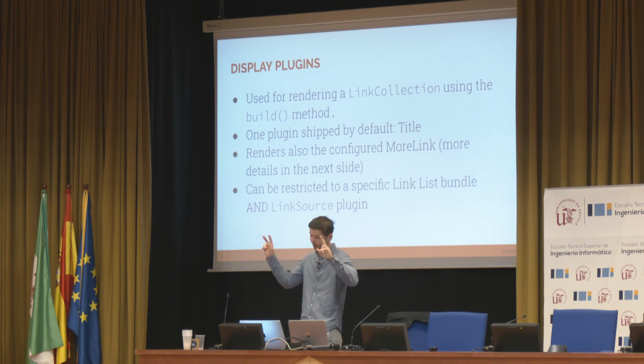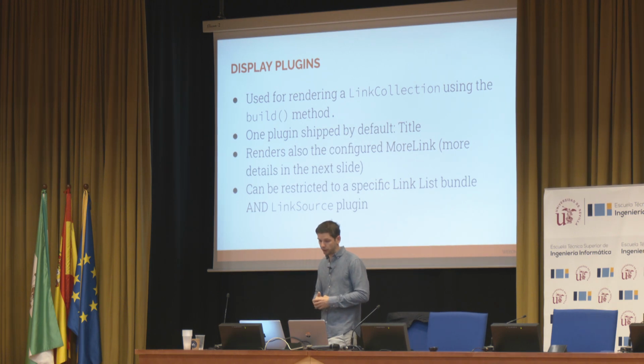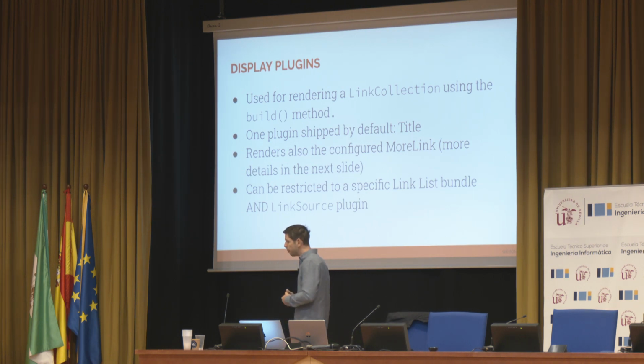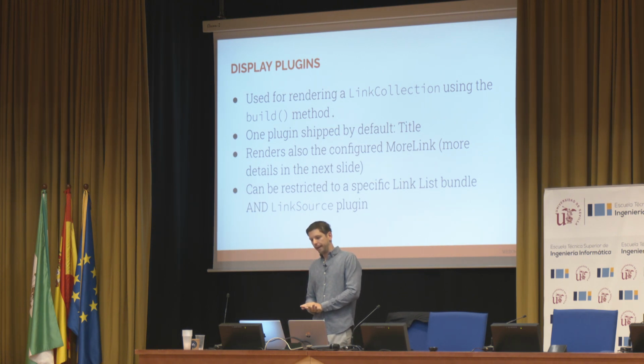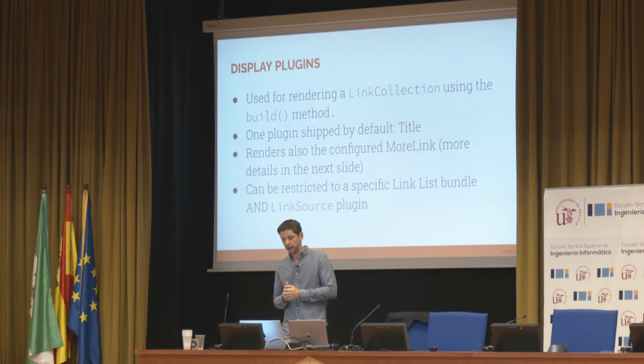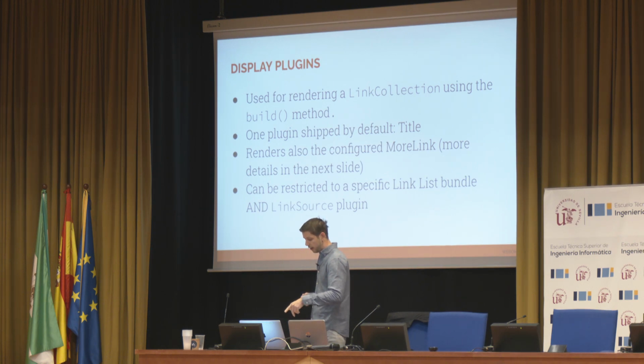Now that we know what source plugins we ship with and how they work, we can imagine the display plugins as responsible for taking that link collection and rendering it. They're not used per link item, but for the entire list. So they are also responsible for the list wrapper, and they're also rendering the configured more link, which we're going to talk about in the next slide.